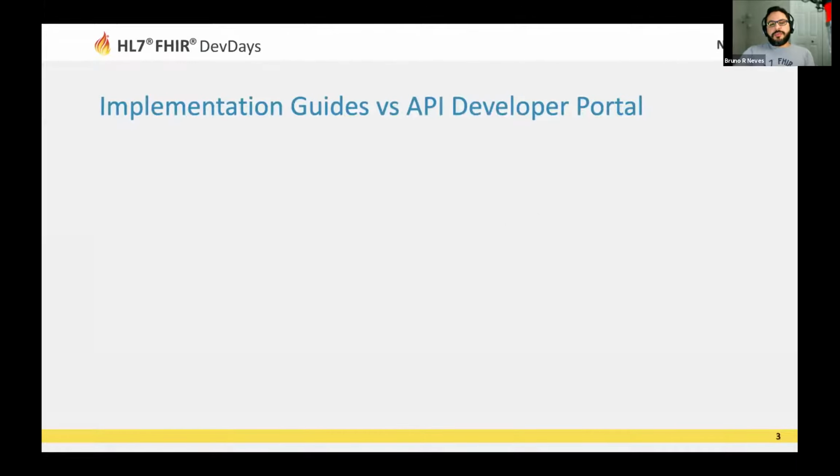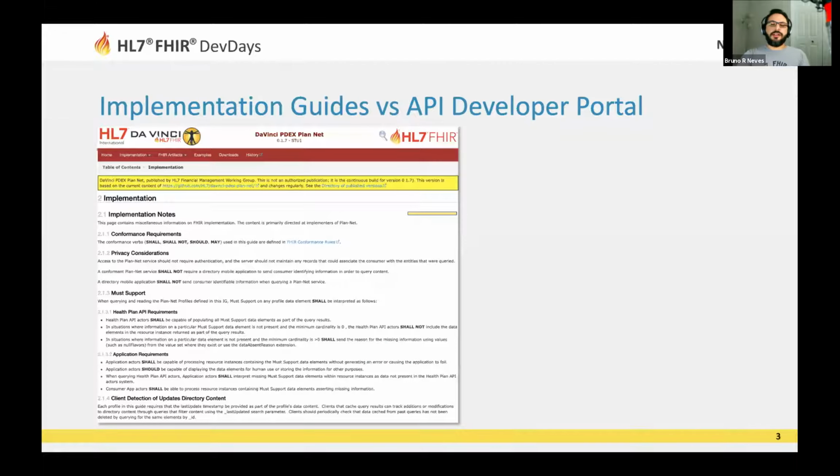So the first thing that comes to mind is, why exactly would I need a developer portal? If you're not familiar with it, I'm sure that API or application developers that interact with public APIs are familiar with developer portals, because that's where they go to learn more about the APIs that an organization is exposing.